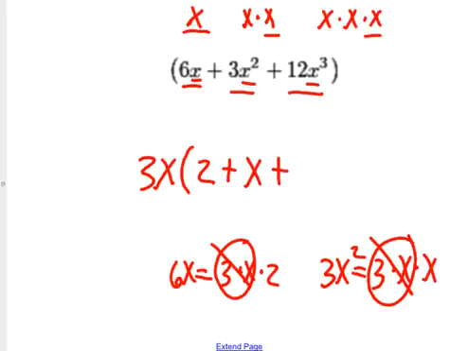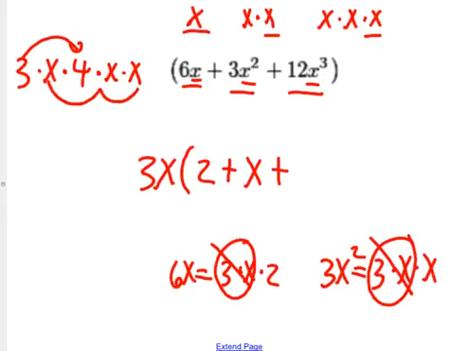Okay, I'm going to do the last thing for 12x cubed here. So 12x cubed is going to be 3 times x times 4 times x times x. Now I've also used the associative property by moving some things around, and I did that without showing you. But this is still equal to 12x cubed because 3 times 4 is 12, and then x times x times x is x cubed. Okay, but I'm taking out this 3x, and that leaves me with 4x squared. So this would be 4x squared. Okay, and now this has been factored.